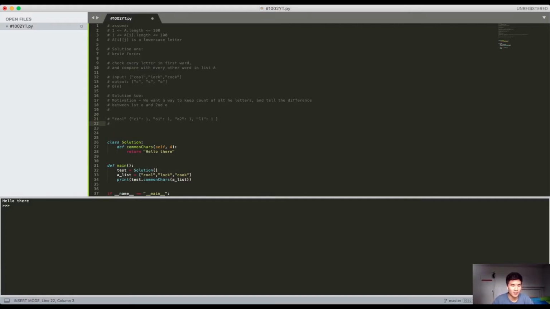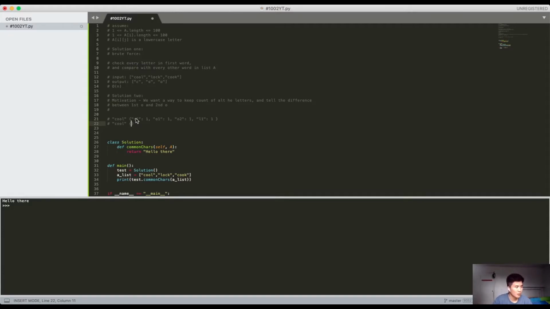So here comes the real solution that I thought of. Say we have cool again, and we're trying to make this dictionary. What if instead of having lists of dictionaries for each word, we have keys as the letters that occur, and each of the keys has an array of integers that represent how many times these letters occur in each word?